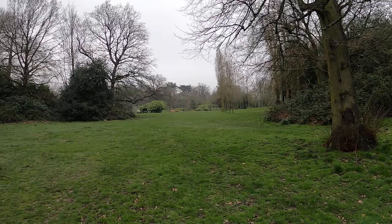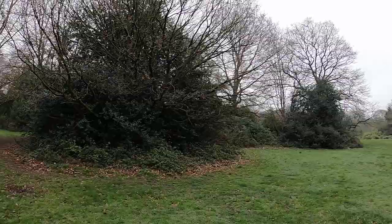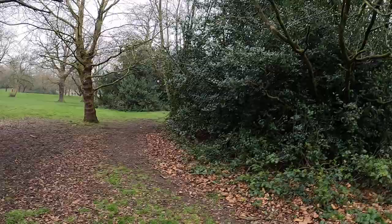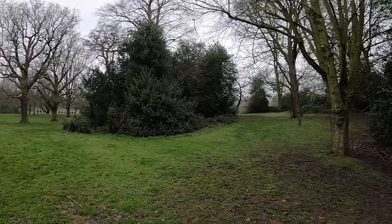They've got some flowers and stuff like that. People planting trees. Now you can imagine this, even in a few months' time when the weather gets nicer, it's going to look absolutely beautiful. All the flowers are going to start coming out. There's another park I'm going to do, Dulwich Park, which in the springtime is unbelievable. We're so lucky to have these parks in England, really, in the UK.